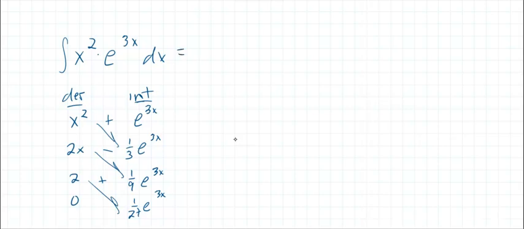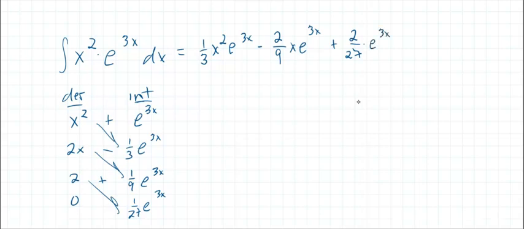So what do I get? First one is 1/3. I'm going to put that out front. x squared e to the 3x. And then I'm going to get minus, and I'm going to simplify my fractions to be a 2 in the top and a 9 in the bottom. And then I'm going to write my x, and then I'm going to write my e to the 3x. So I put the 2, and then over the 9, and then the x, and then the e to the 3x. You could write it in a way that works well for you. I just like having that fraction out front. And the last term is going to give me plus 2/27 times e to the 3x. And I may have forgotten in the last one, but I want to include that plus c.